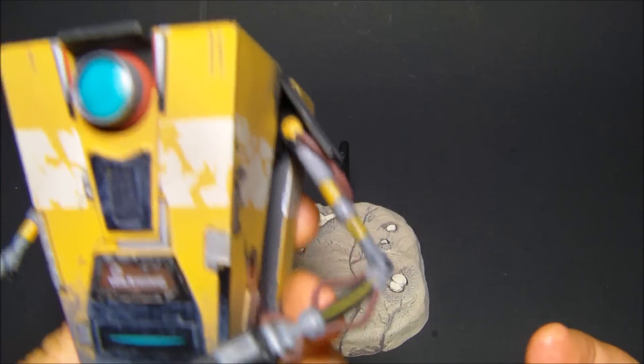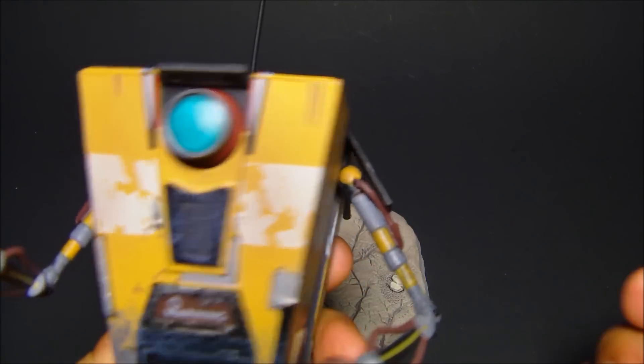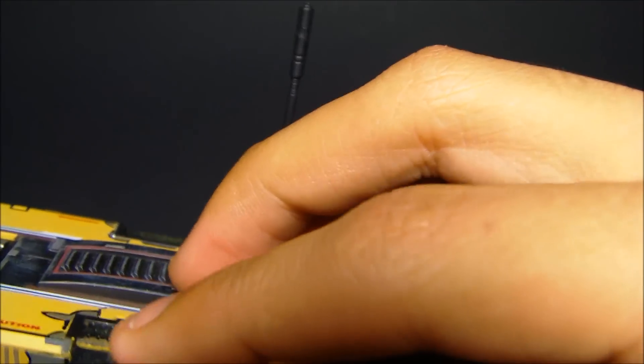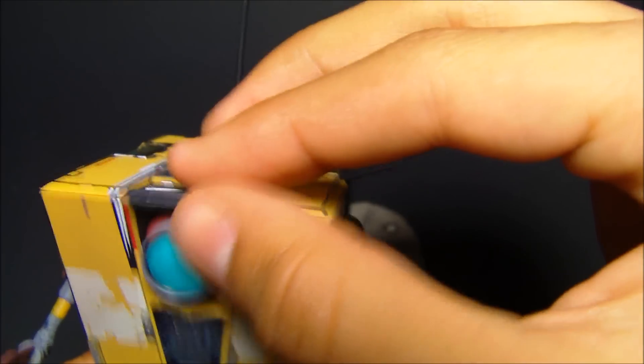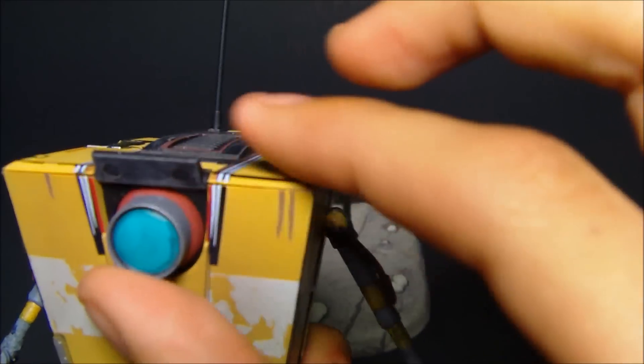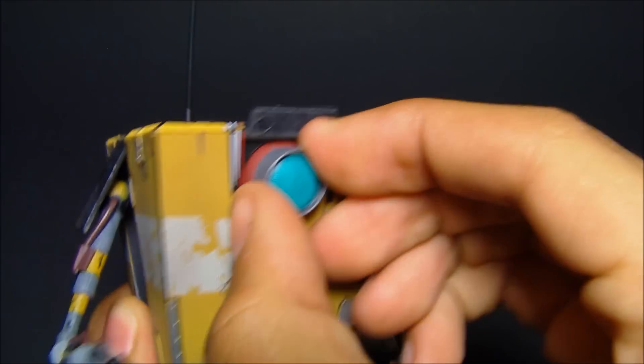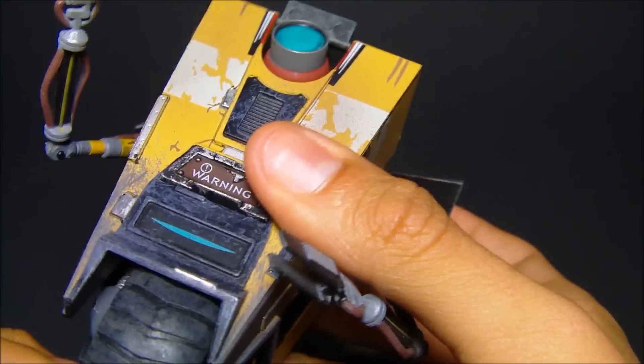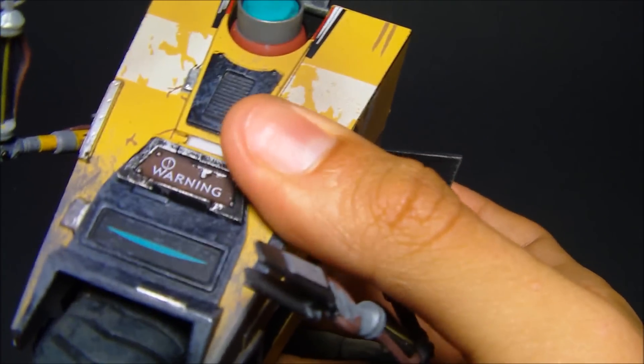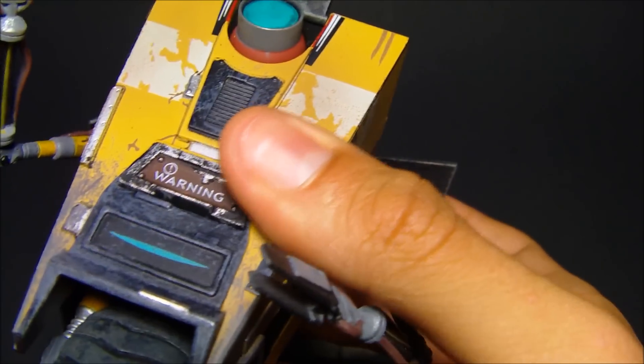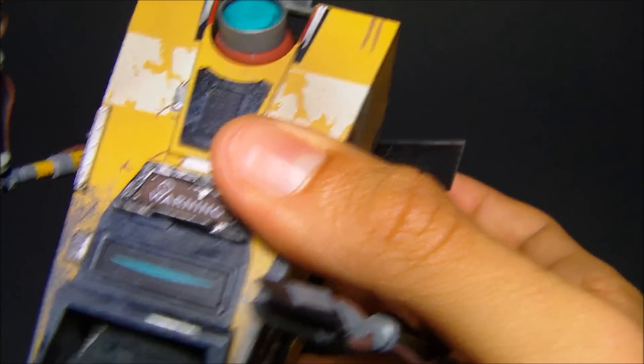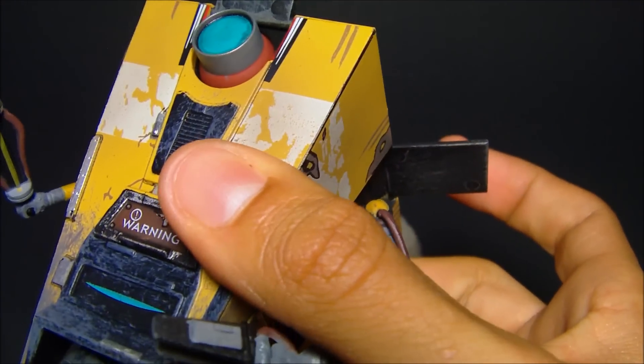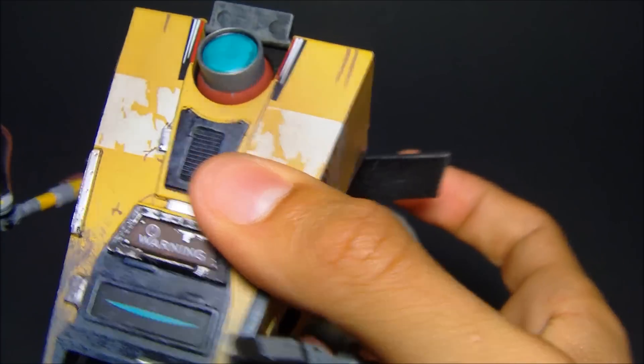Overall, this doesn't have a lot of articulation. Obviously, he's a box with a wheel. You get some articulation here in his little arm flaps. You get this front flap here. His eye does move around. It's a little tight. It's just a ball sitting in there. He's got movement here in his little foot wheel area for hoisting. Kind of shocks, if you will.